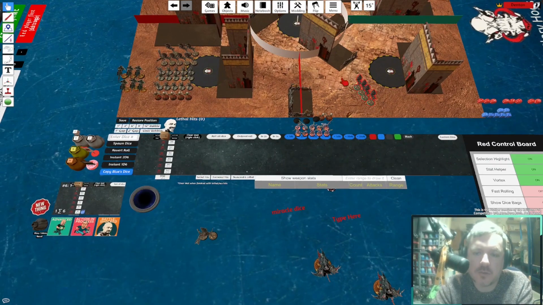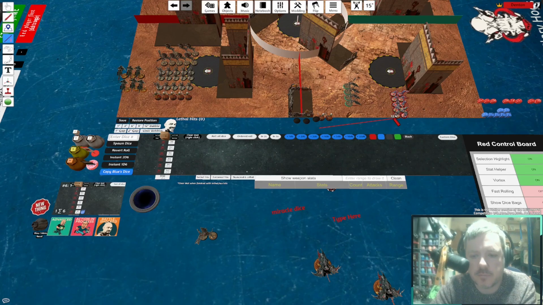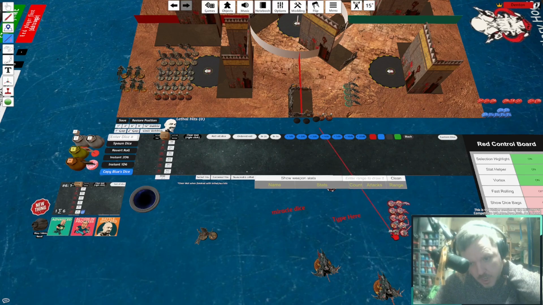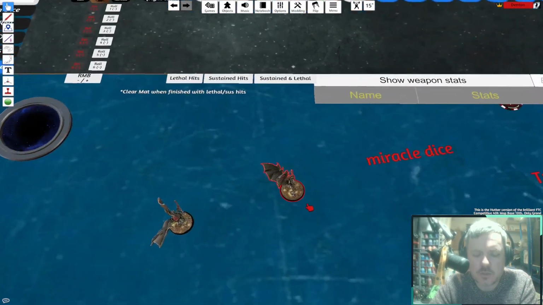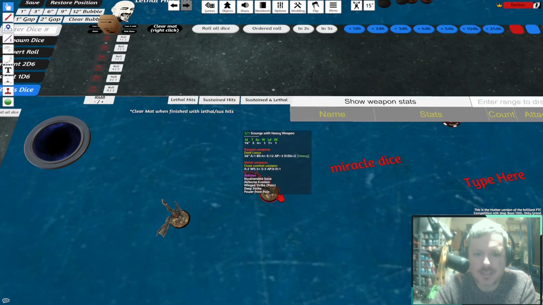If you use the numeric numbers at the top of the keyboard, you can use them to orientate the unit. Need a bigger unit? So 1 puts them in a straight line, 2 puts them into a row, 3 puts them into 3 rows, 4 into 4 rows, 5 into effectively 5 rows, and they're the main ones there. The other numerical thing you can do is use it to measure distances.